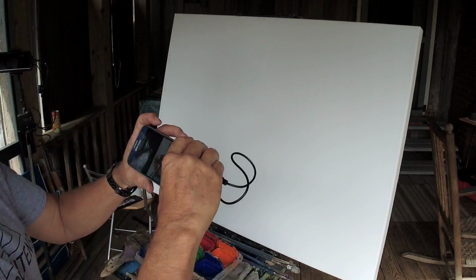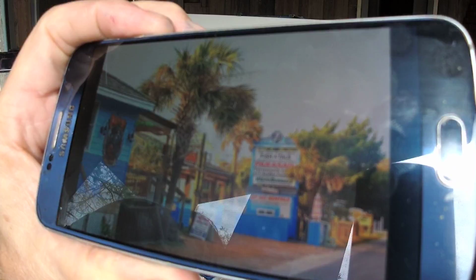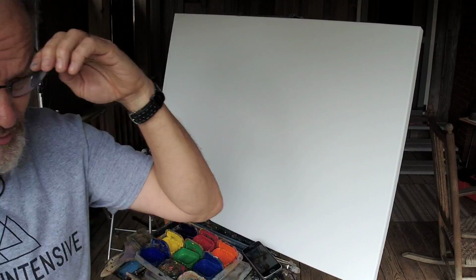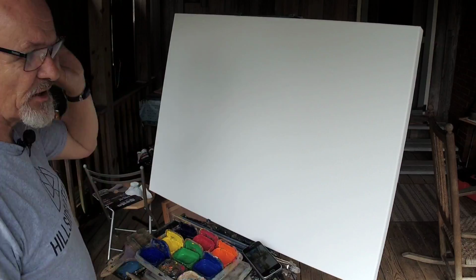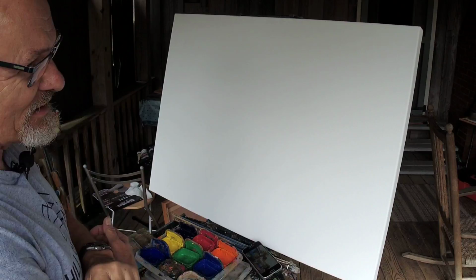Here's the subject matter that I'm planning to do. Can you see that? Not very well. Let me try. I know that's bad. There, you can barely see it, right? Okay, so it's a picture I took yesterday here on the island when we were riding on bikes. And today it's been totally cloudy all day until right now, of course, now that we could be out plein air painting. So this is a different kind of plein air painting. It's called go out, take pictures, come back and paint. Semi-plein air painting.